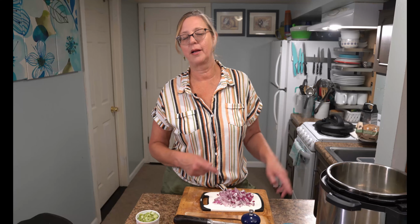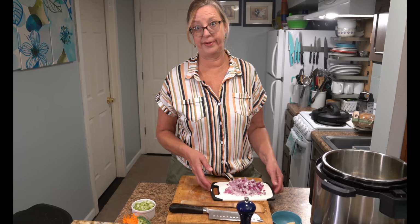Today we're making broccoli cheddar soup in the Instant Pot. So yeah, it's kind of hot outside, but I have heard my whole life that if you have something warm on a warm day, it actually cools you down. So we're hoping that's true.